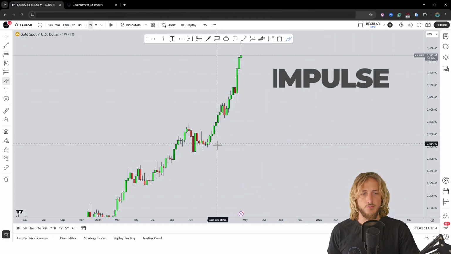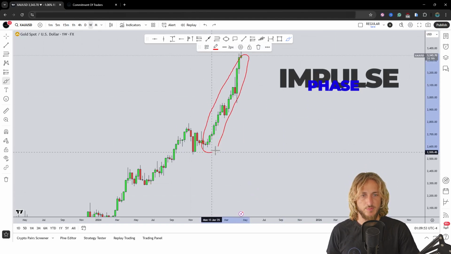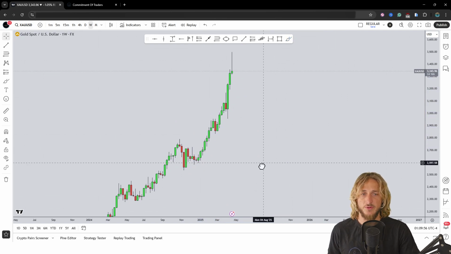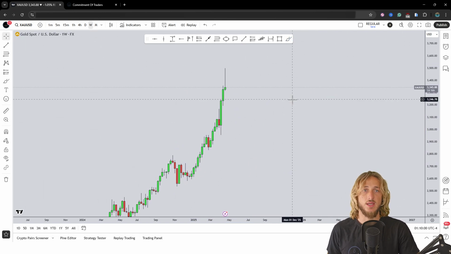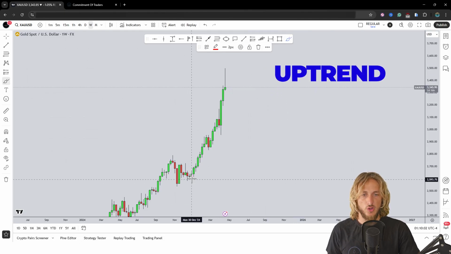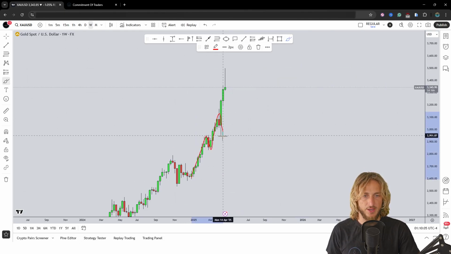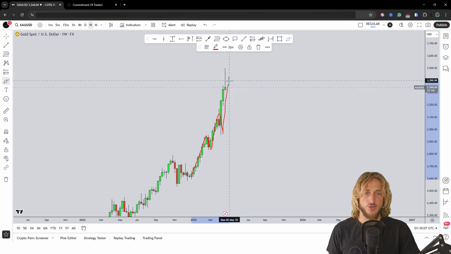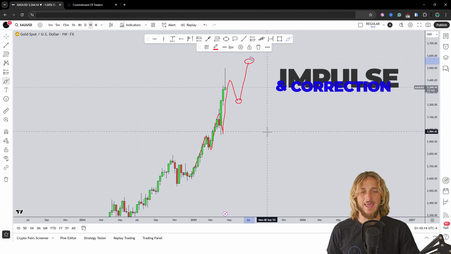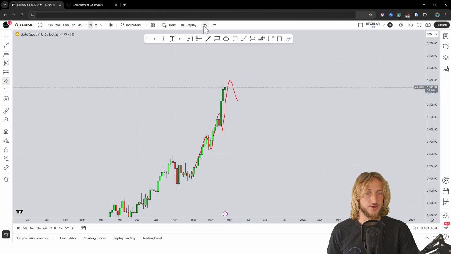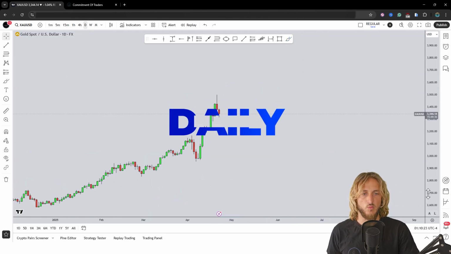However, if we look at the impulse phase, so this move here to the upside, we can notice the same characteristics of what we have already identified on the monthly time frame. So essentially, an uptrend with the creation also here of weekly higher highs and higher lows. Also here, the last step was the impulse to the upside. The next logical step would be first a correction for the creation of a higher low, and then the creation of a new weekly higher high if this weekly uptrend is to continue. Dropping down on the daily time frame, what do we see?